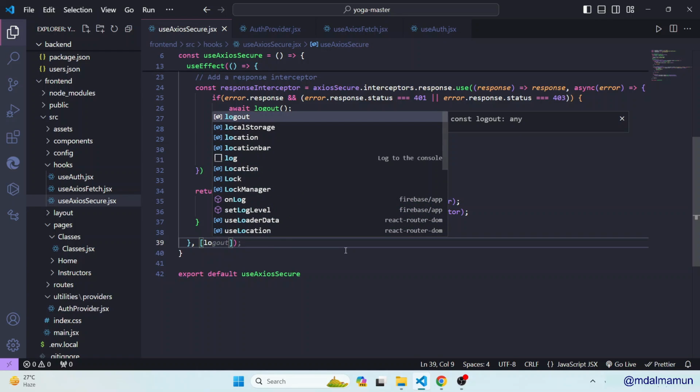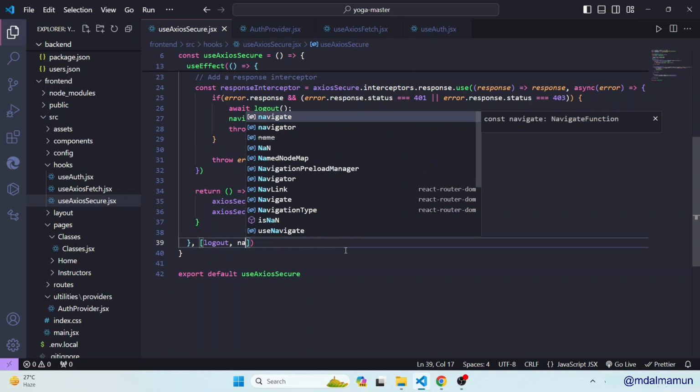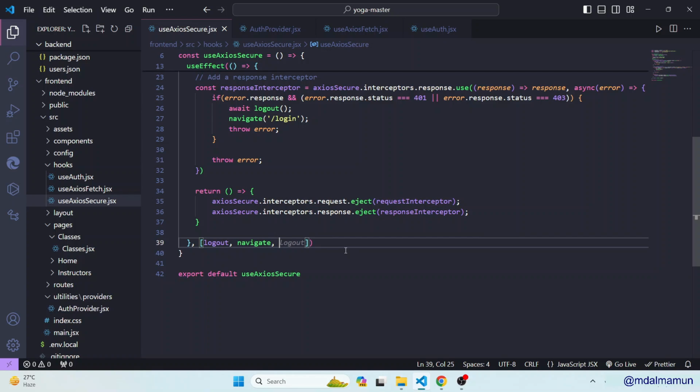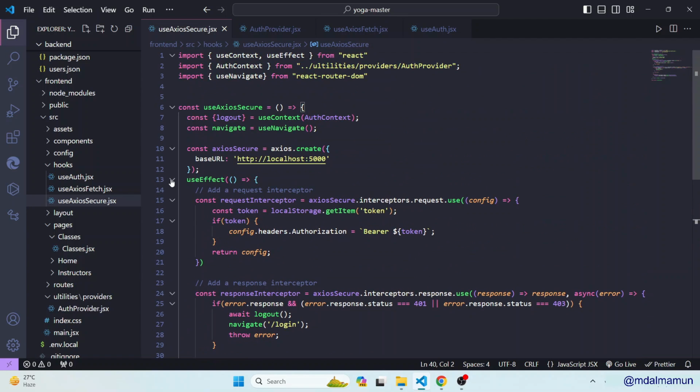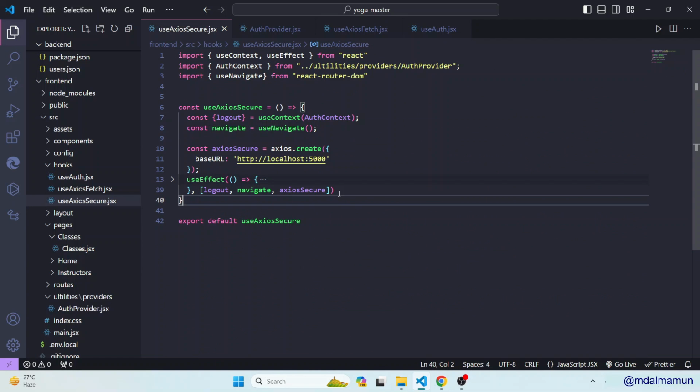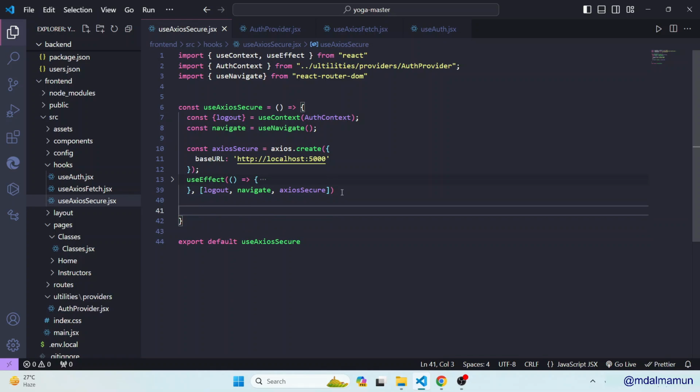On this we'll define logout, navigate as dependencies, and finally executeSecure as a dependency. Look, this is the useEffect hook, and at the end we'll have to execute. So that is done.